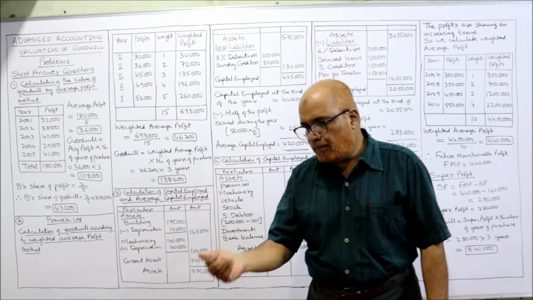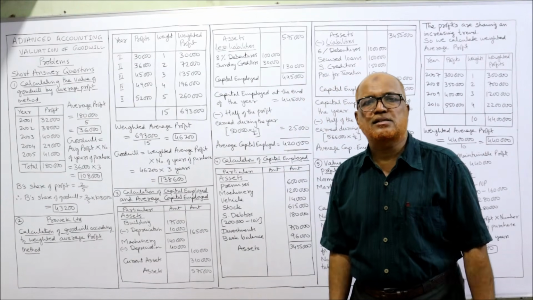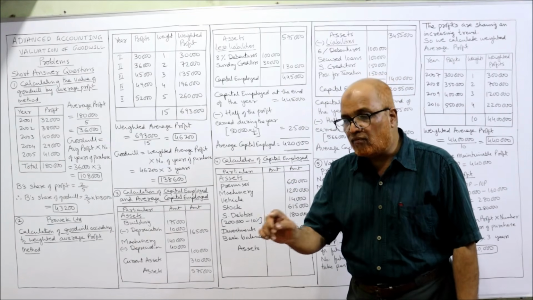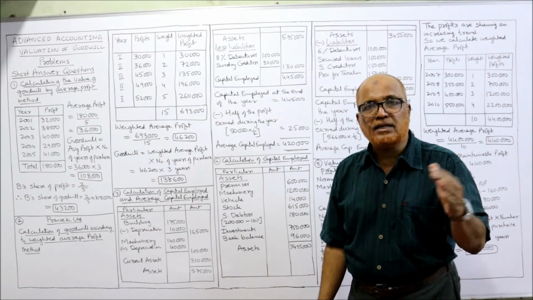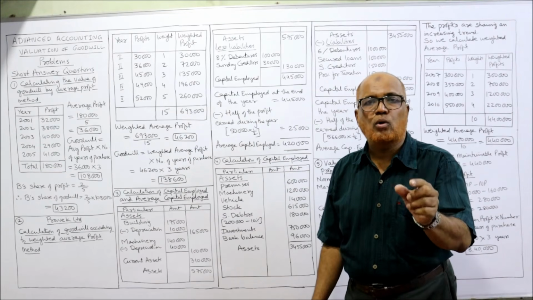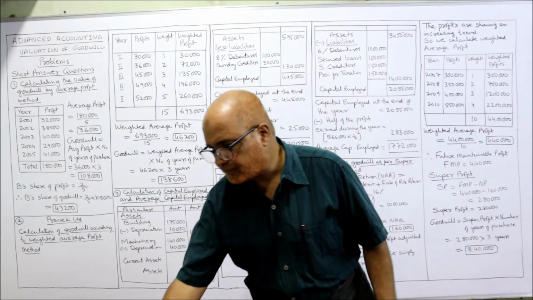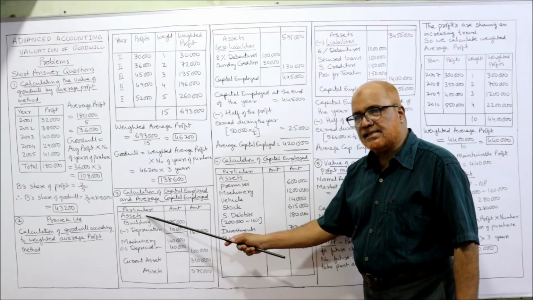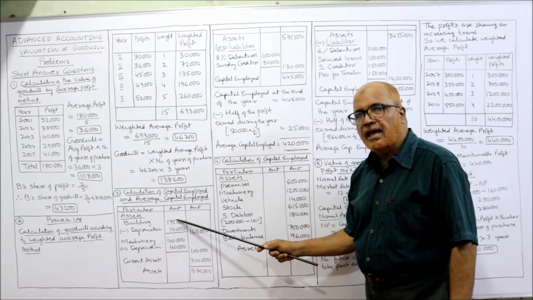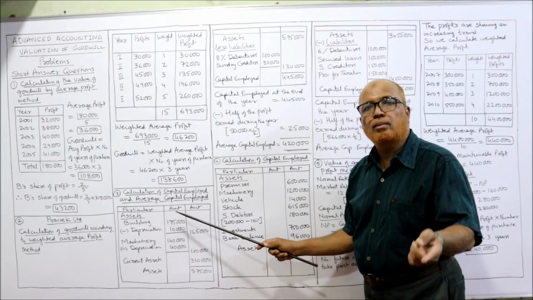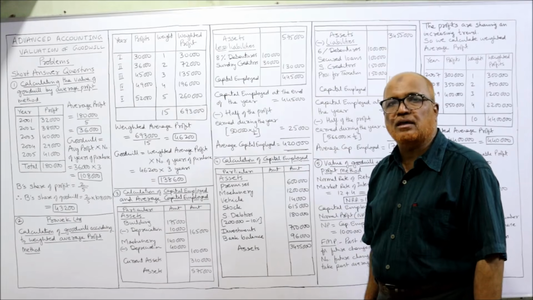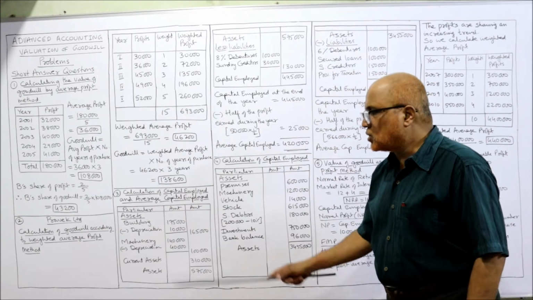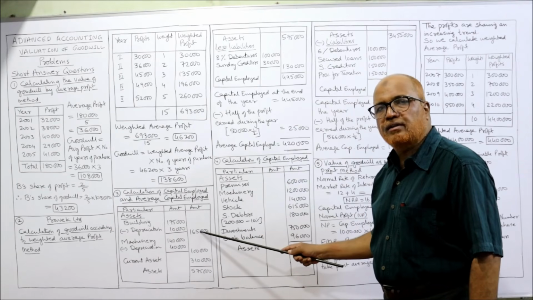What are the assets here? Building is there, machinery is there, current assets is there. These 3 assets. But on building or machinery, there is a provision for depreciation. Deduct the depreciation. We need the book value or carrying value. See here, calculation of capital employed and average capital employed. Building value is given 1,75,000, but on building there is a depreciation of 10,000. On the liability side, provision for depreciation is given. So deduct: 175 minus 10, 165.